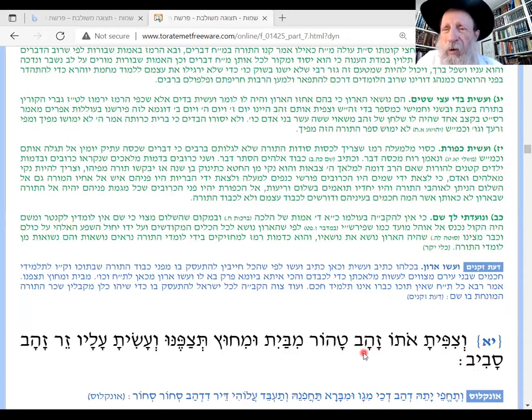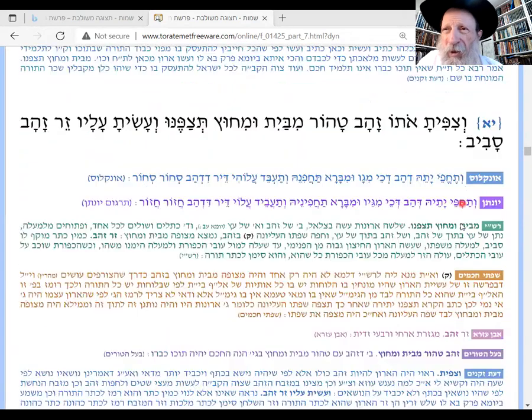Ve'asita ve'tzipita oso zahav tahor. You should coat it with gold, pure gold from inside and outside, and you should make this crown around it all over. Rashi says there were really 3 arks here. Bezalel made them. It says 2 of them were made from gold, and 1 of them was made from wood. All of these had 4 walls each, and a bottom, of course, but the top was open.